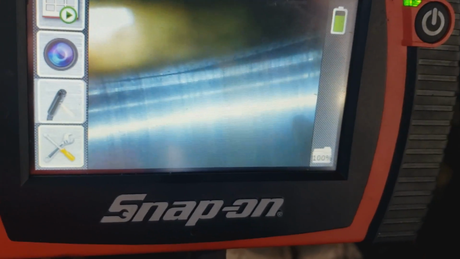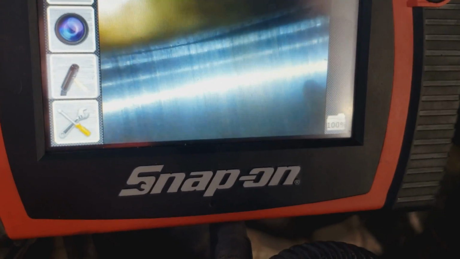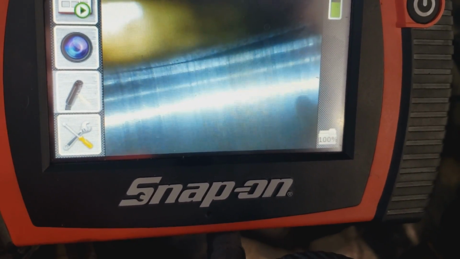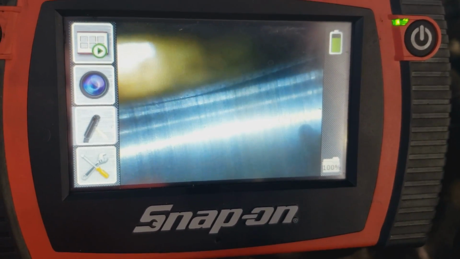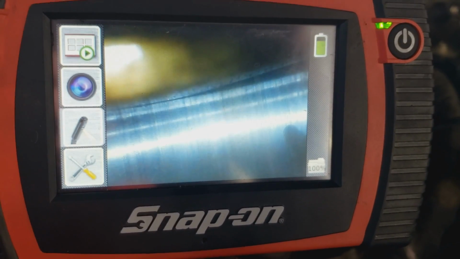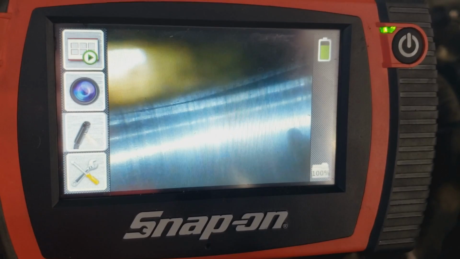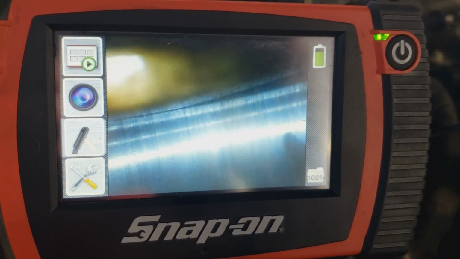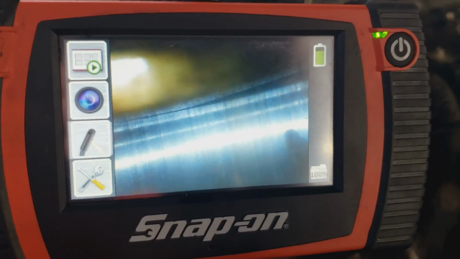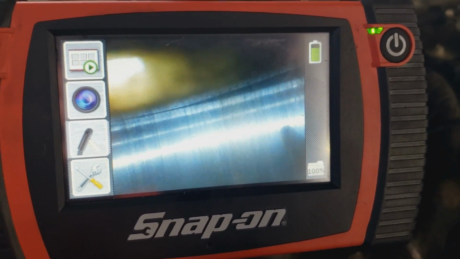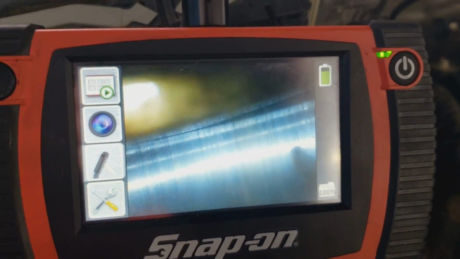Well, I've turned it around to the other side of the cylinder trying to find something in there that's any good, but it looks like that cylinder is just chewed up, like the piston's probably broken. Based on the sound that we're hearing, the piston's probably broken, or the skirt's just fully collapsed on it and melted. So we can pretty much assume that the only way we're going to fix this thing is with a long block. That many miles, I wouldn't attempt to do a short block on it at all, and that cylinder's not savable.